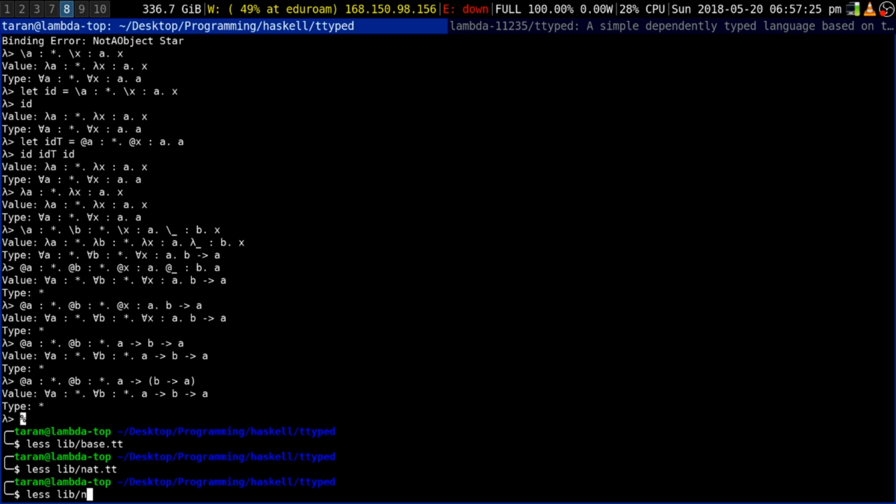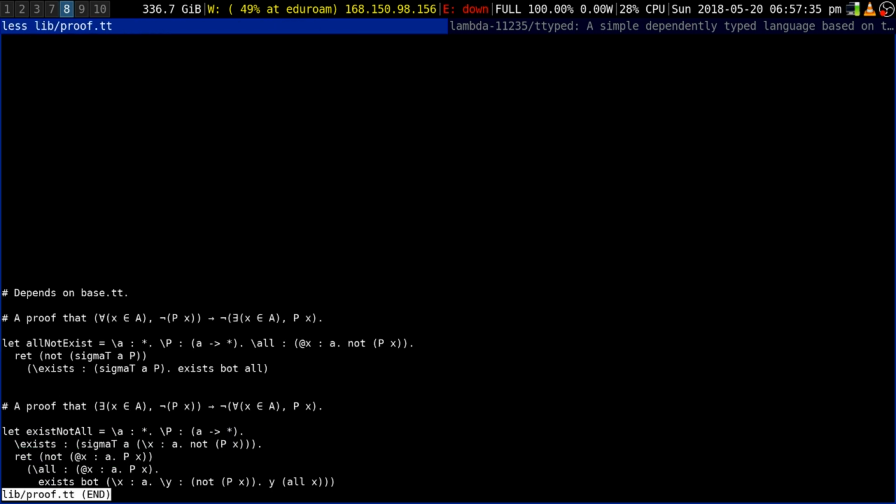We also have lists, but another interesting library, more interesting than lists, would be the proof library. Currently it only has 2 proofs in it, basically proving that the negation of a for all statement is the same as an exists statement.